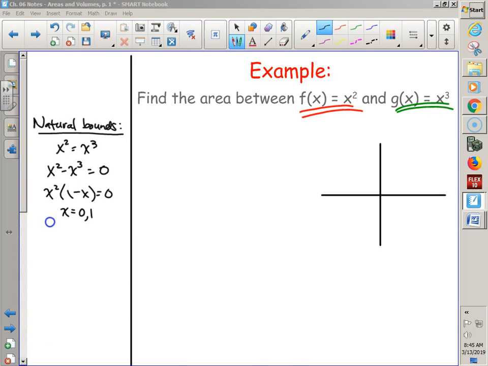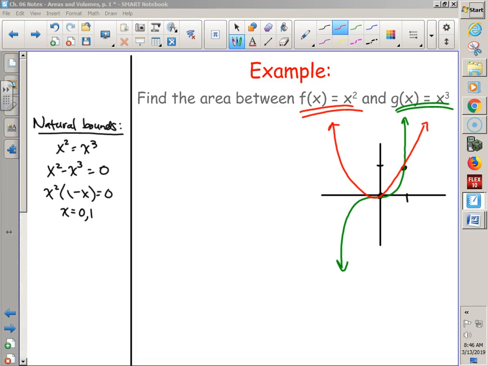So if I plug in 0, 0, they intersect. And if I plug in 1, 1, they intersect. And I know green ends up faster eventually, so he has to be going pretty steep. And red, interesting, ends up going slower. Wait a minute. Now, even though this is a horrible picture, why does it make sense that x squared would be bigger in between 0 and 1?